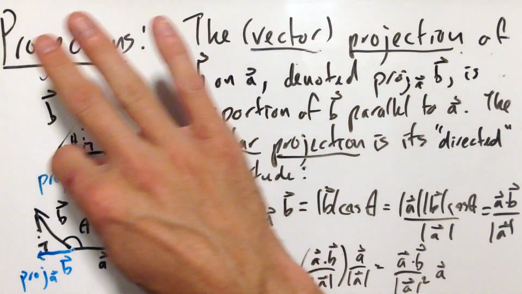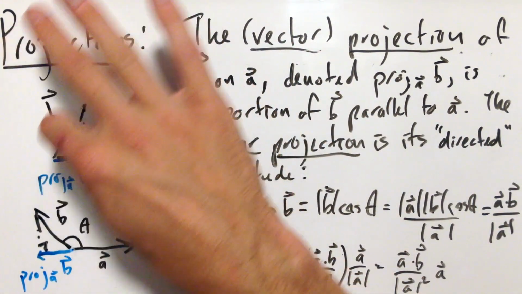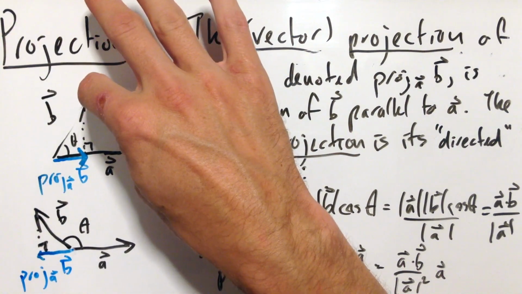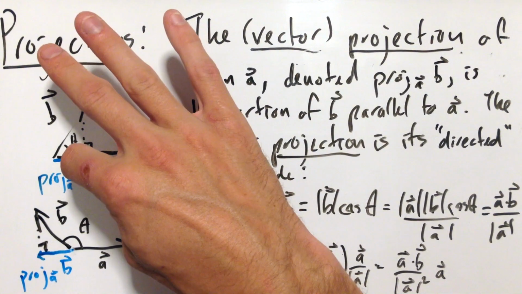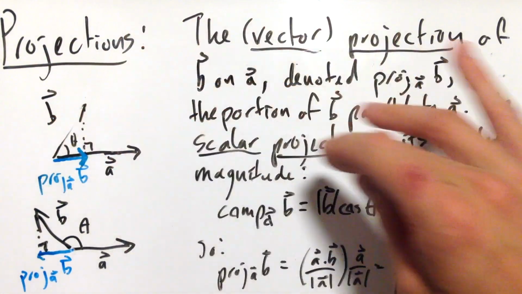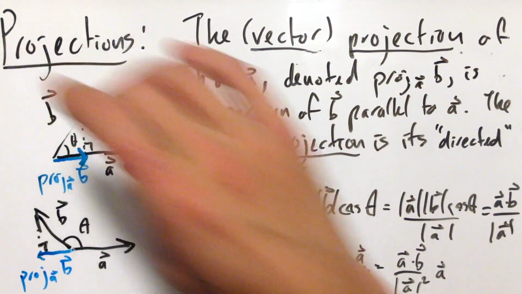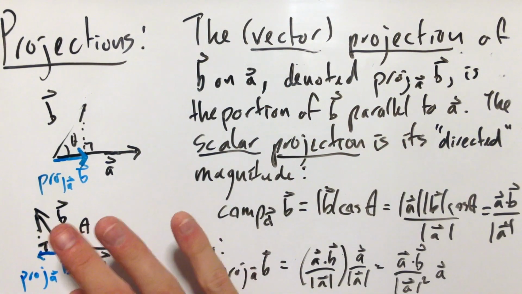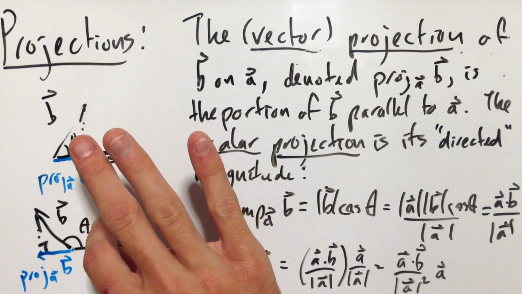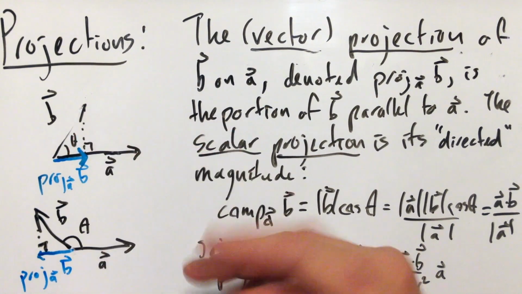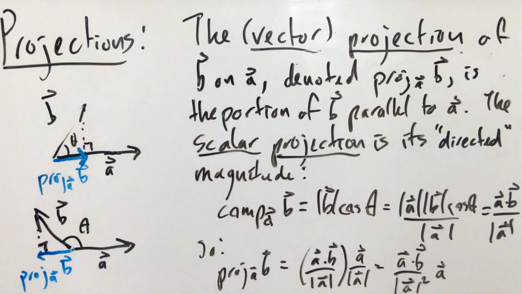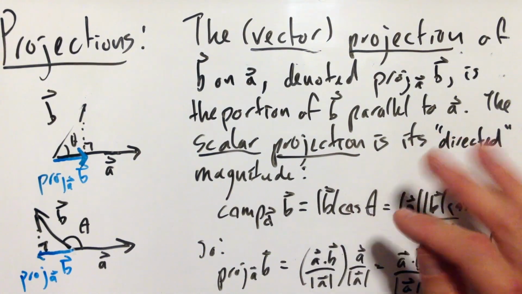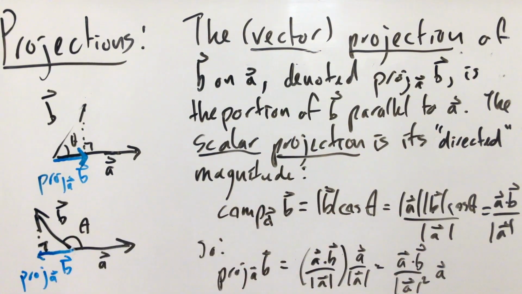That's because we have a right triangle here with hypotenuse equal to the magnitude of B, and this angle here is theta, so this side is the adjacent. It has magnitude cosine theta times this magnitude. Great. In this case, cosine of theta is going to be negative, but it will have the same magnitude as this supplementary angle here, so that's why this formula still works out in the case of the projection going the opposite direction. It will be a negative number.